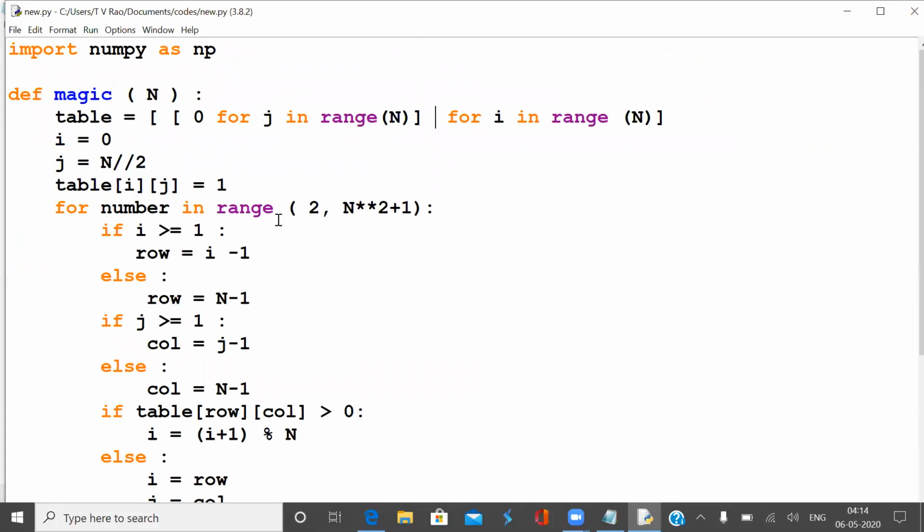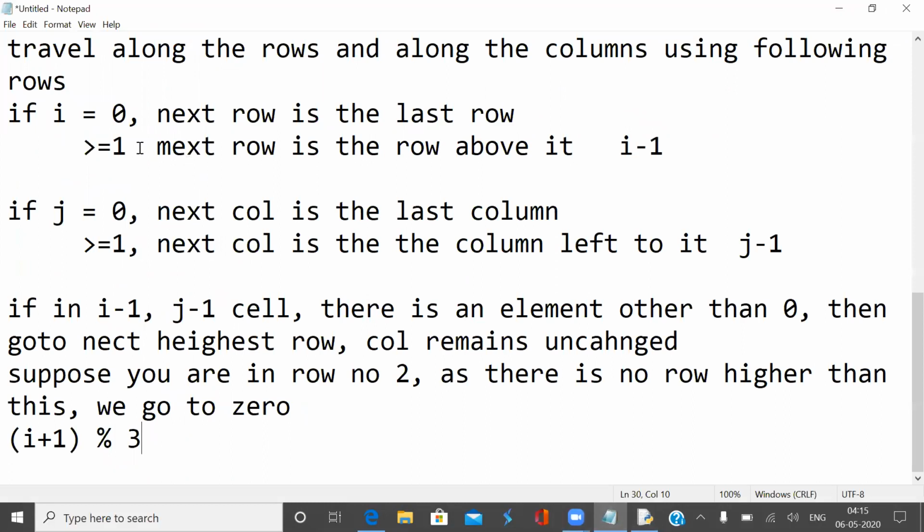Okay. So whatever logic I explained, I just used it. If there is a row above it, go to the row above it. If there is a column left to it, go to that column. Otherwise, go to the last row or last column. Okay. If there is already an element, then go to the row below it.